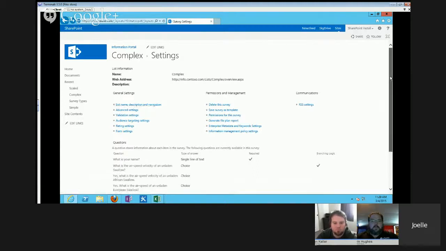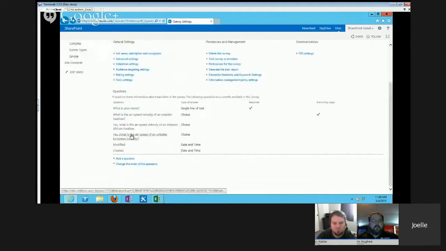and I look in this list here, you can see the European swallow comes after. For the branching logic to work the way you want it to, a lot of times you need to skip all the other options and you need to go to the last question. Otherwise, it will fall back into line with the question. So it does the African swallow, then it does the next question. So you'll have to be a little clever about how you order things if you want that to be the last question that someone answers.